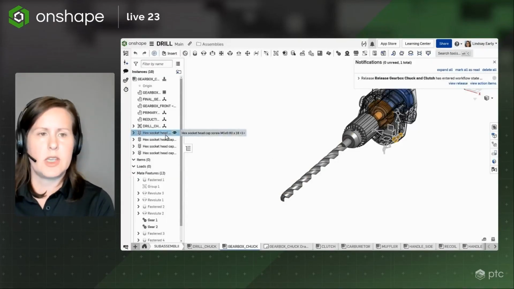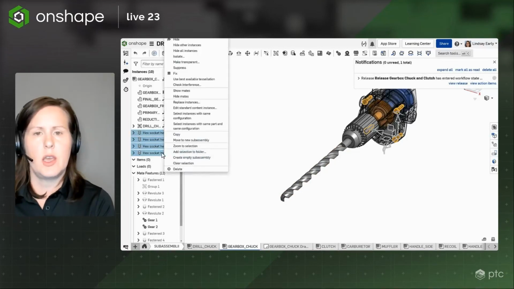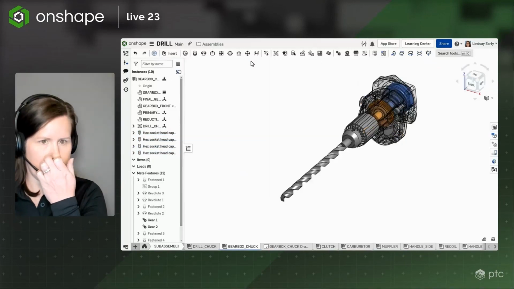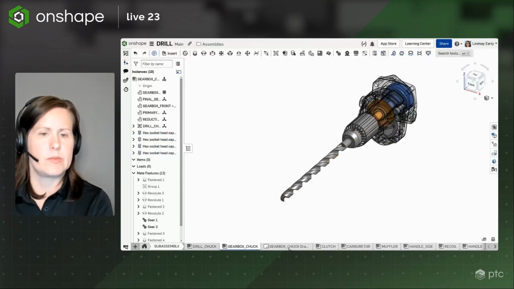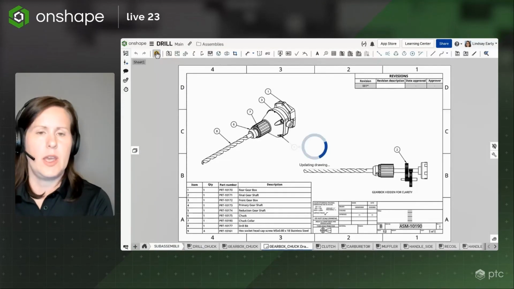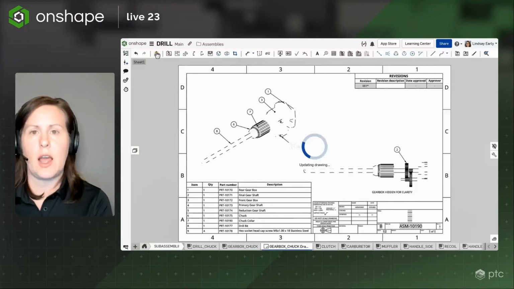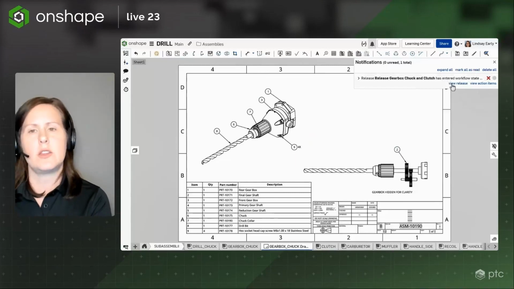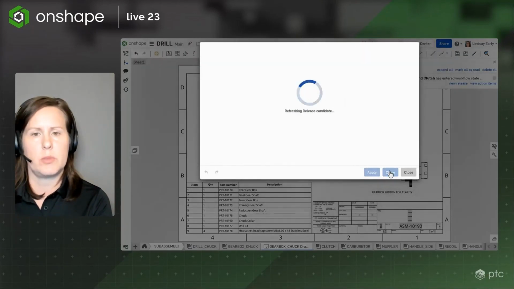So now we can fix the socket head cap screws, and then we'll also fix the drawing because it will need to be updated. Instead of creating a new release candidate, I can just clone the previous release candidate, which will include the chuck and the drawing along with the assembly.